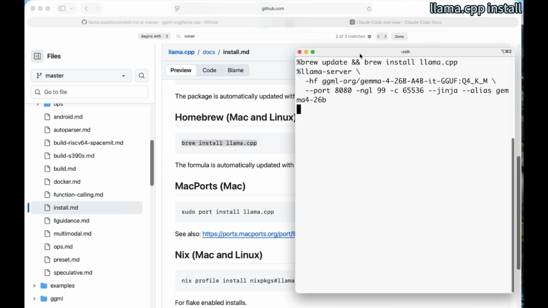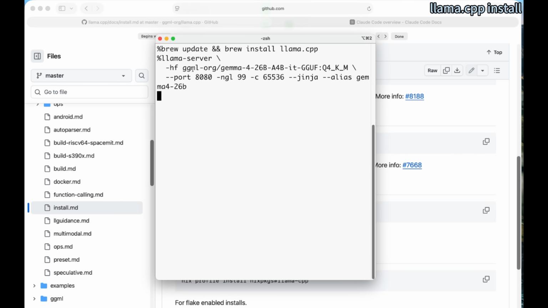I will quickly go over some of it. The Hugging Face flag will download the Gemma 4 model from Hugging Face, so ensure that you have an internet connection at this time. Then there is a flag for the port, which can be specified.